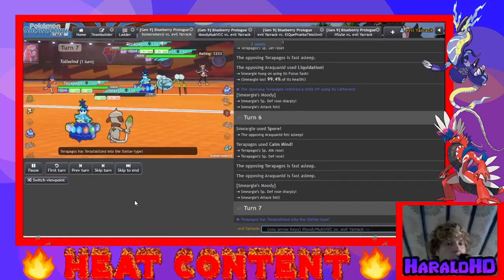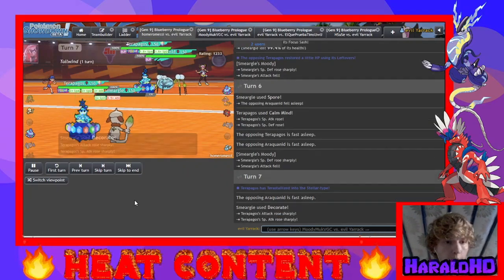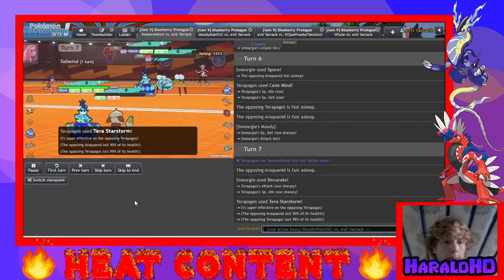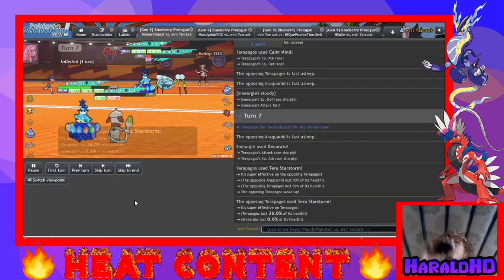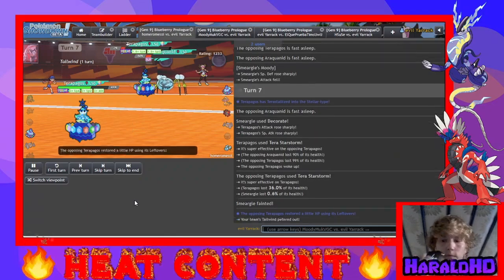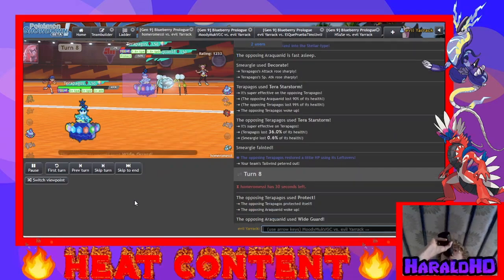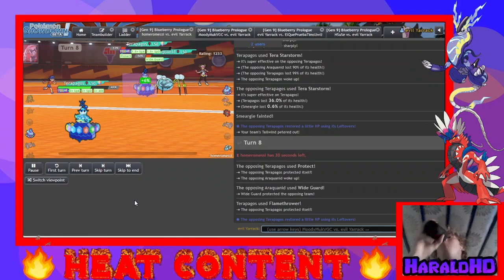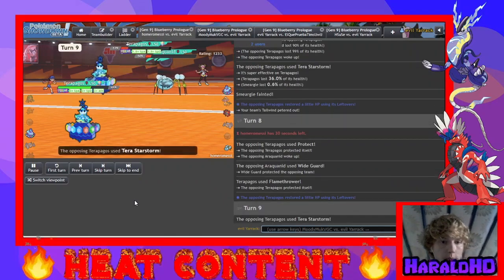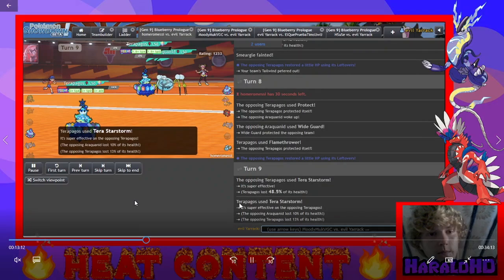So Araquanid comes out, I Terastallize, I go for Decorate, and I go for my attack, as the opponent fucking lives on 1%, wakes up, and kills my guy. So I'm sitting here thinking like, bruh, did I just lose? As I click Flamethrower, and the Araquanid obviously wakes up, and the opponent makes a really good play protecting the Terrapagos. I was thinking I should probably hit the Araquanid, but as you guys can see, the opponent Terrapagos is faster.